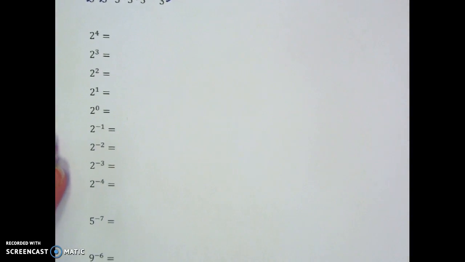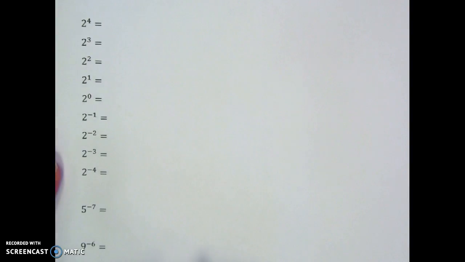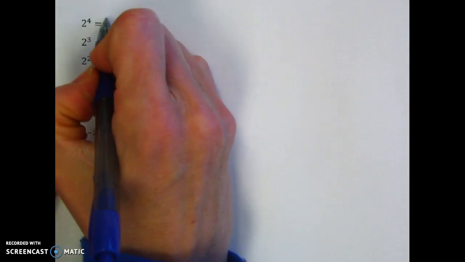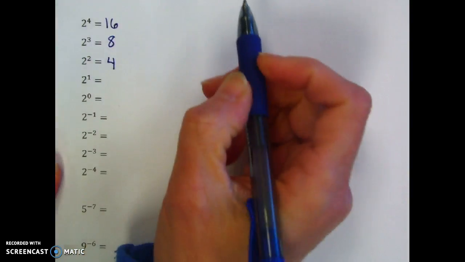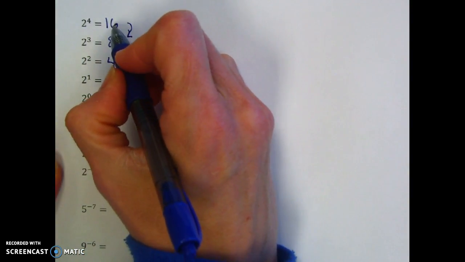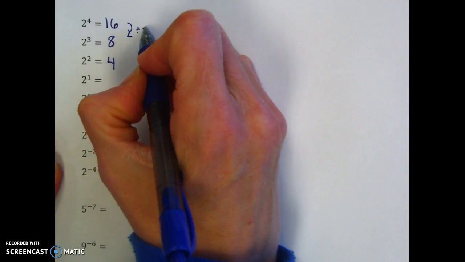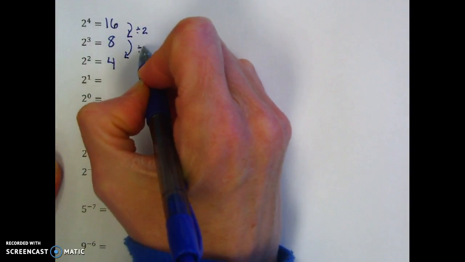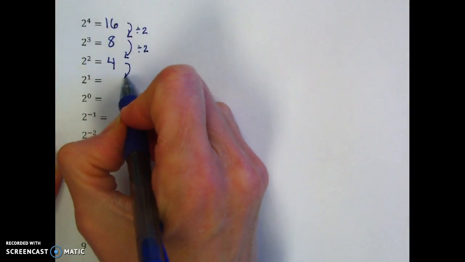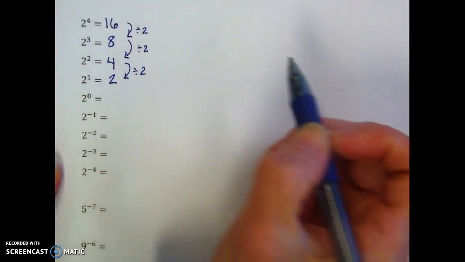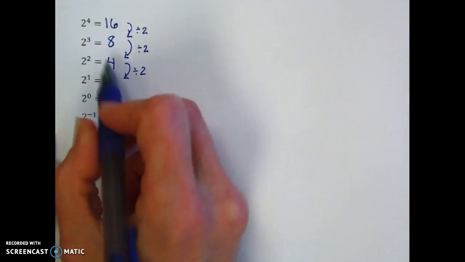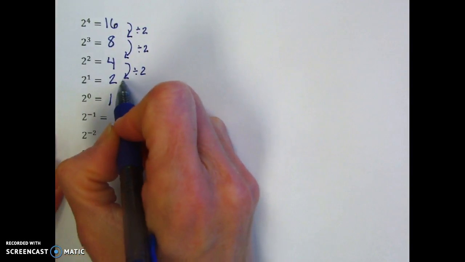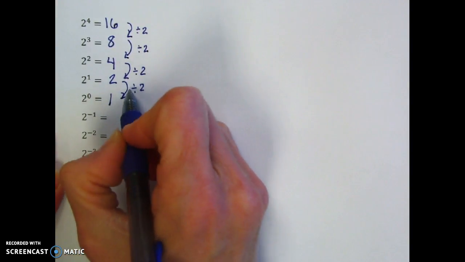We're going to look at another pattern and see if this can help us understand it here also. So 2 to the fourth power is 2 times 2 times 2 times 2, which is 16. 2 to the third power is 8. 2 to the second power is 4. And we can see a pattern happening here. To get from 16 to 8, we divide by 2. To get from 8 to 4, we divide by 2. So to get to the next number, we divide by 2. 4 divided by 2 is 2. Of course, 2 to the first power is the same as 2. 2 to the 0 power, we just learned in the last section, is 1. And of course, this also fits our pattern. 2 divided by 2 is also 1.